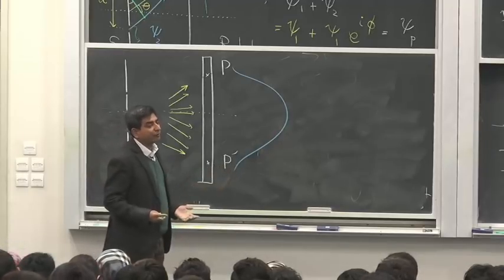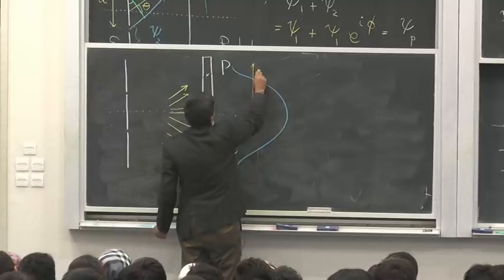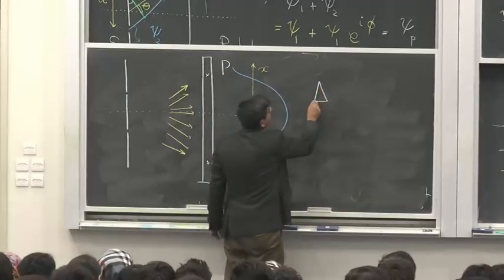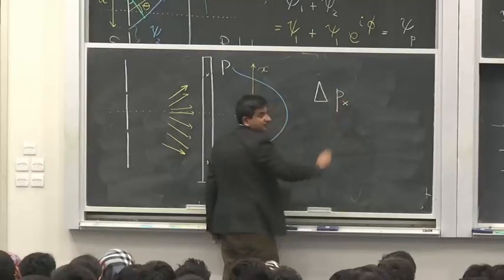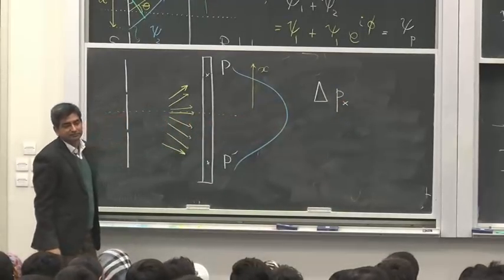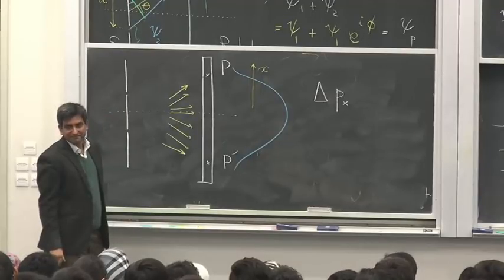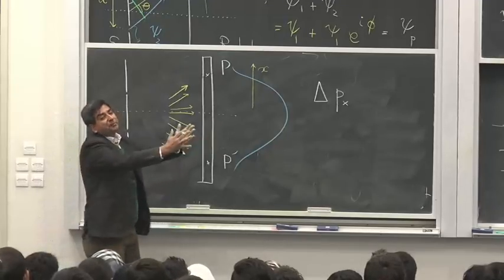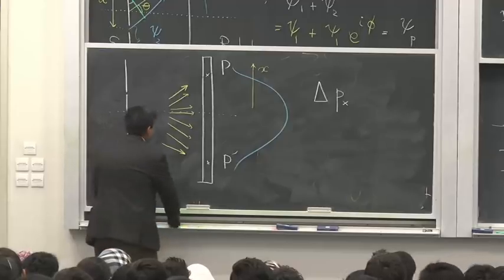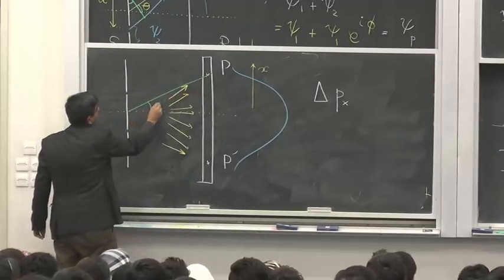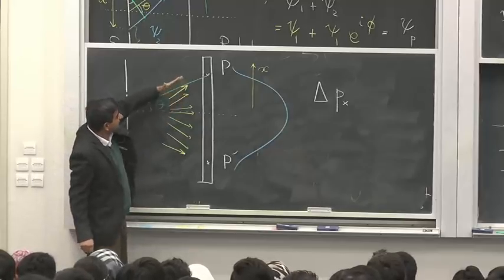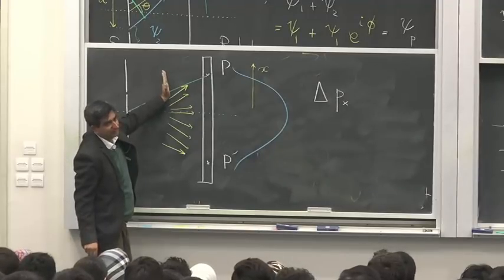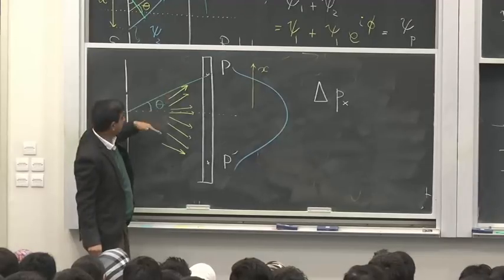So what we would like to find out is, if this is my x direction, I am calling this my x direction, I need to find out the spread in momentums along the x direction. Correct? Now what's the total spread in momentum? So if I take this angle, I'm defining this angle to be theta. What's the x component of this vector? p sine of theta. This is my x component. This is my angle theta.